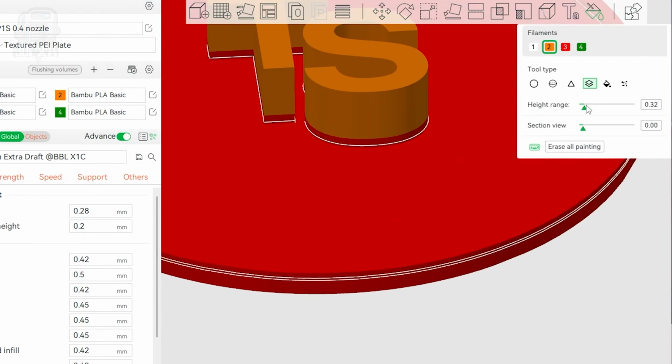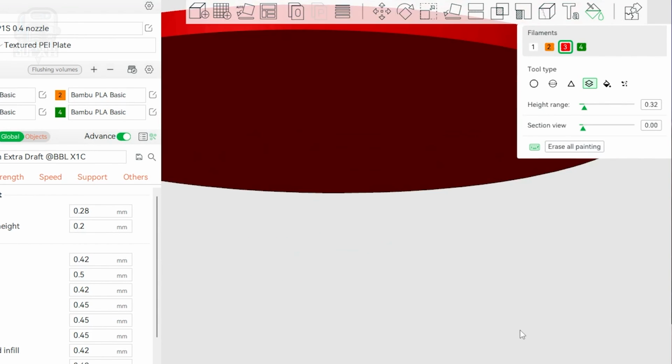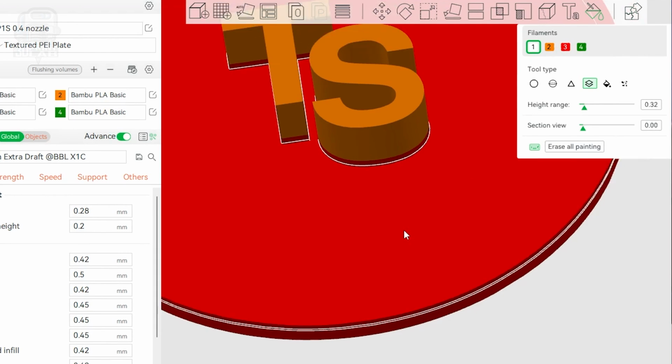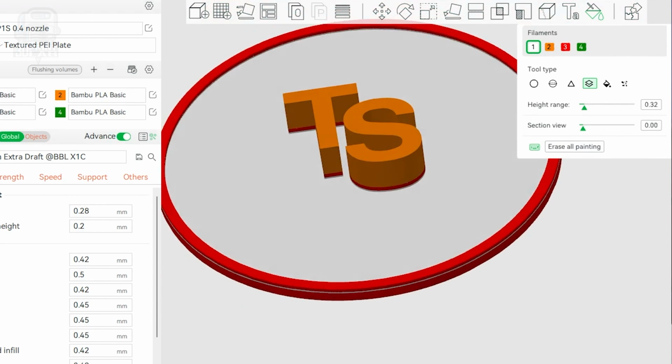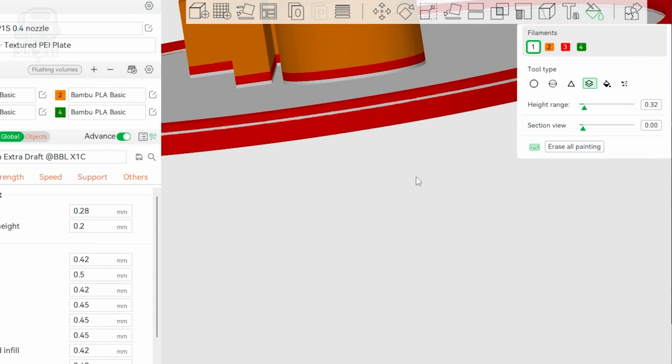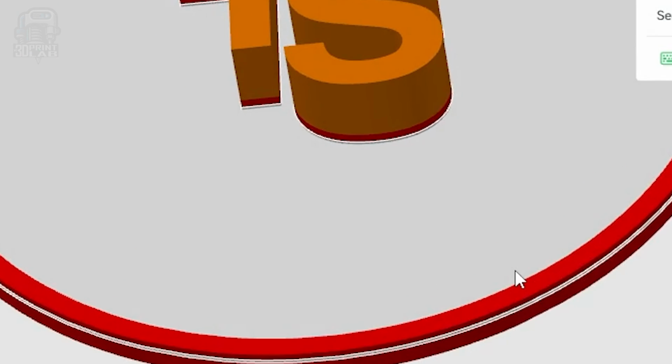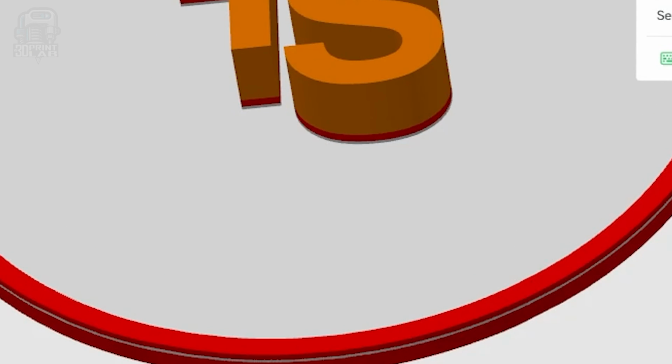Also, if you want the inside of the top to be a different color and you don't mind a small band of that color showing on the outside, you can click once right on the middle area and it'll fill it right in. But if you want the top inside area to be a different color without that little band, or you want the text to be all one color, don't fret. The next brush has you covered.